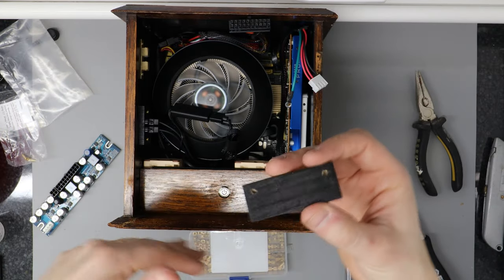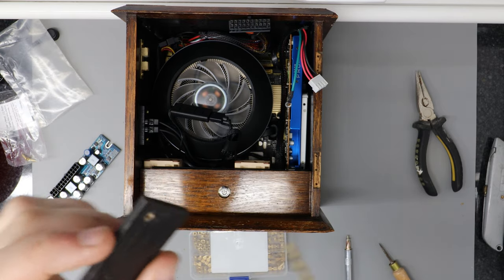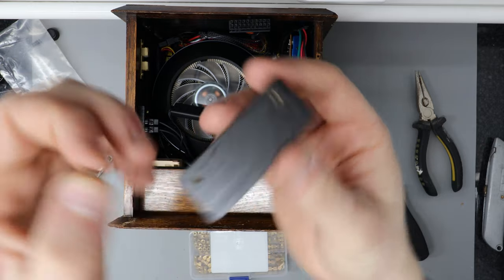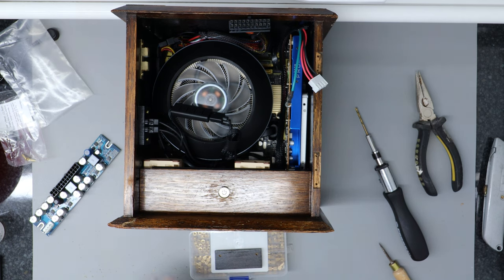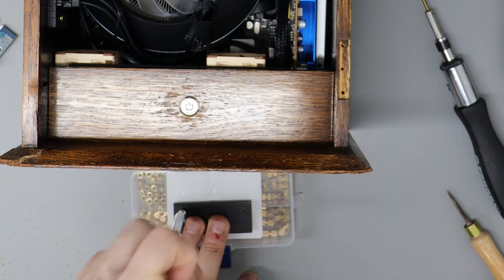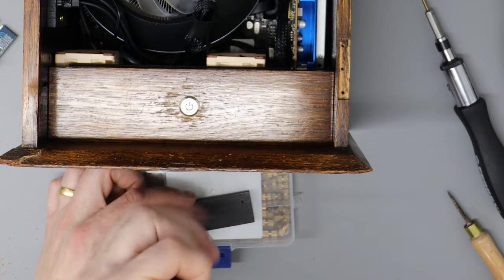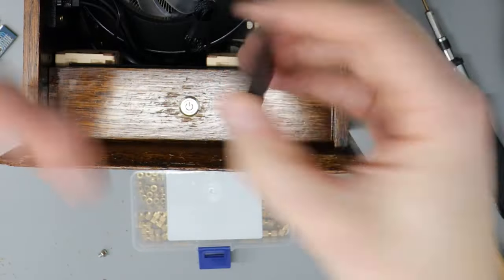I've drilled the holes where it will be screwed in, and what I've done here is done it by hand, very, very gently, just because it's taken so little away. You can just do it totally by hand, and then I've threaded it using one of the screws that I'm actually going to be screwing into it from the other side. And so I'm just going to thread this one as well, tapping the thread into it. You can do this on metal as well, but sometimes if the metal's tougher than the screw you're using, you need to use an actual tapping die. And there we go, so now both holes are tapped and ready to receive the screws when I put it in the other side.